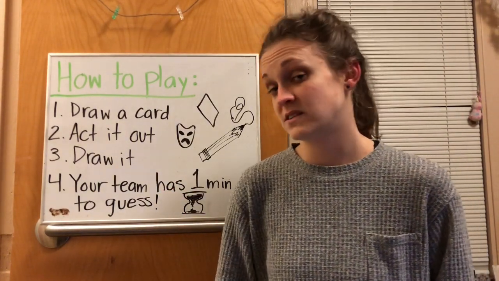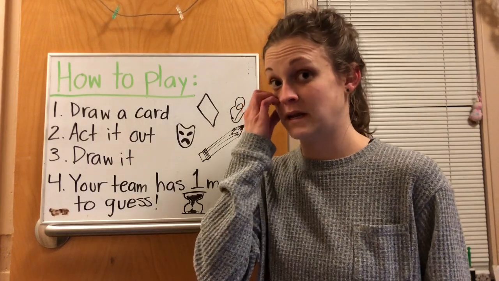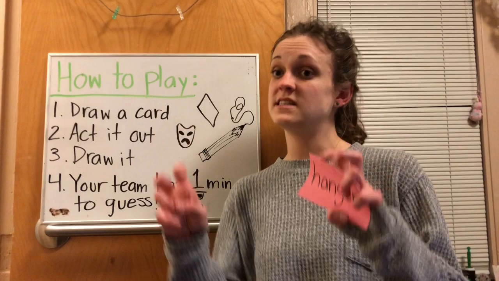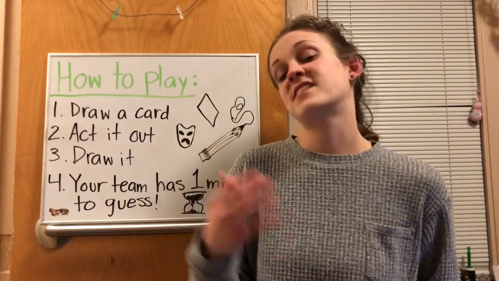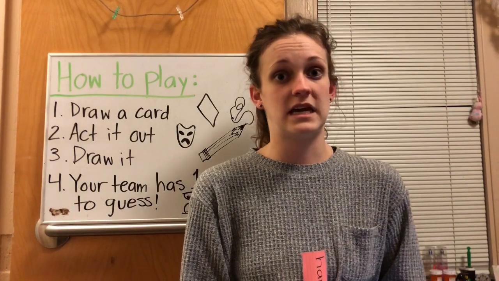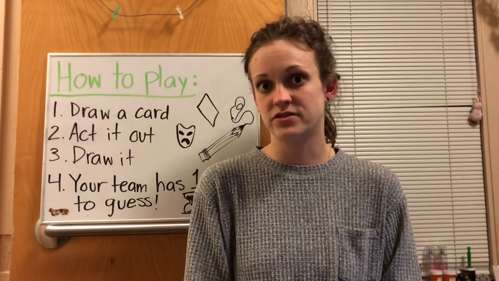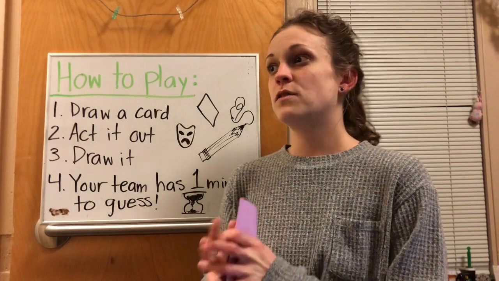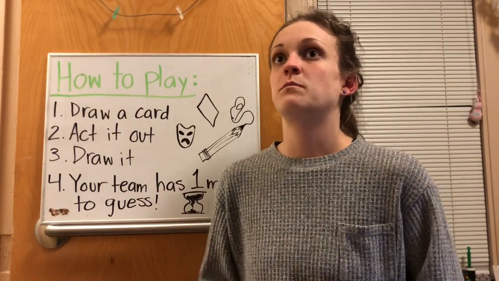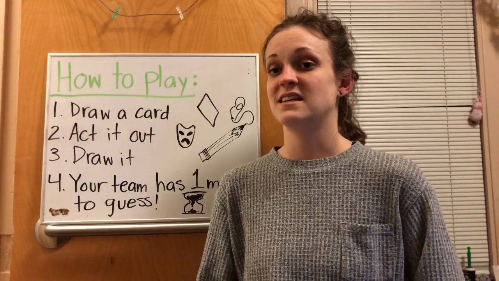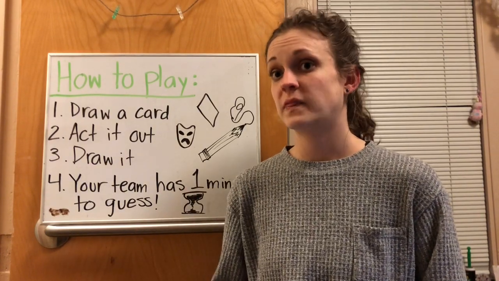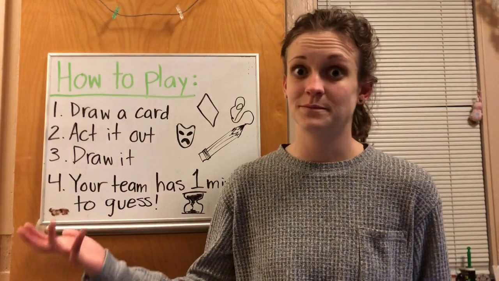If they don't guess the word correctly within a minute, the opposing team may have the chance to steal their word by guessing it correctly. Now, the inclusion of this aspect of the game is entirely up to the teacher's discretion. The parameters for this game should be set in a way that best suits your class's personalities and level of maturity, as well as their level of ability.